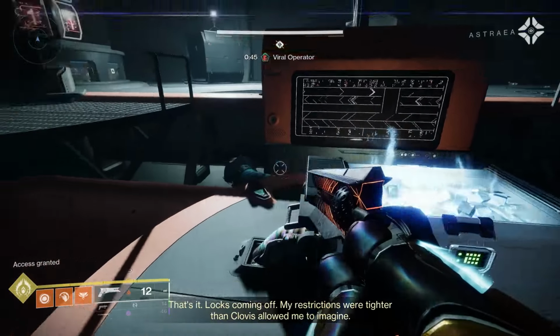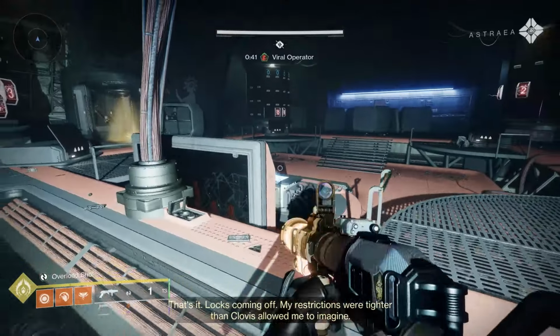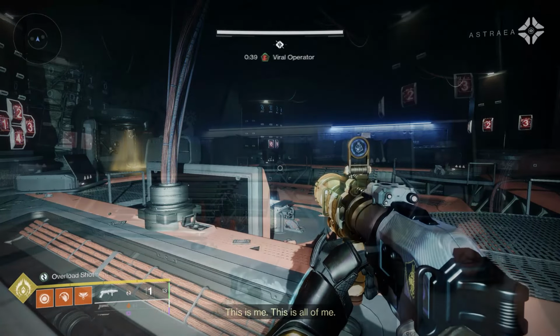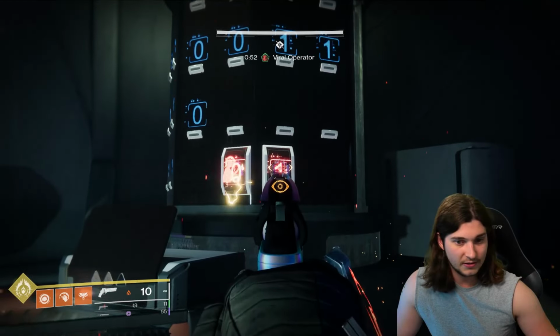Once you do this correctly, it should give you a voice line. The computer AI of the space station should turn kind of evil or something, but she seems nice to us, so that's kind of cool. You can open the chest. That will complete the triumph.